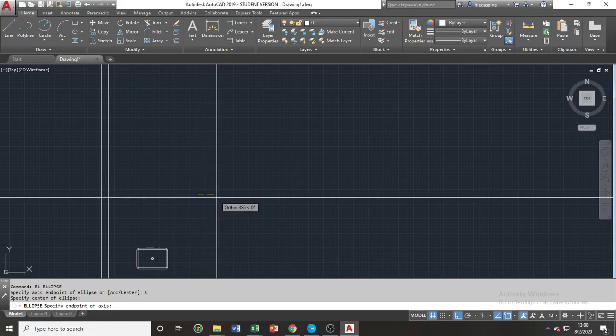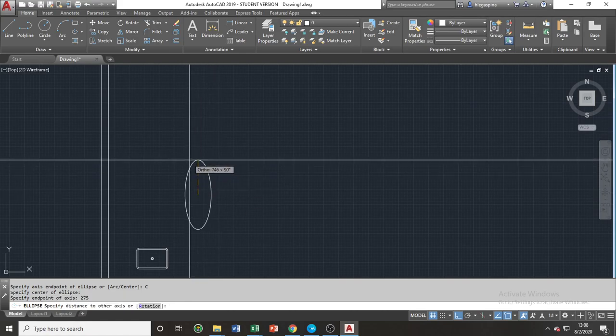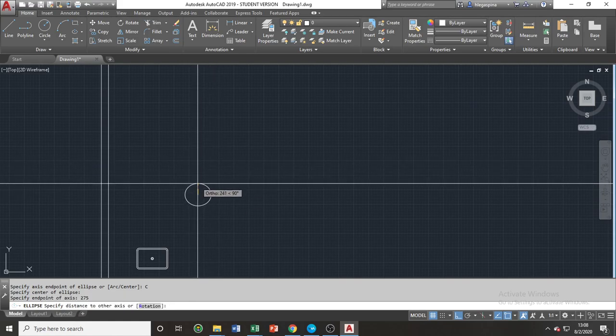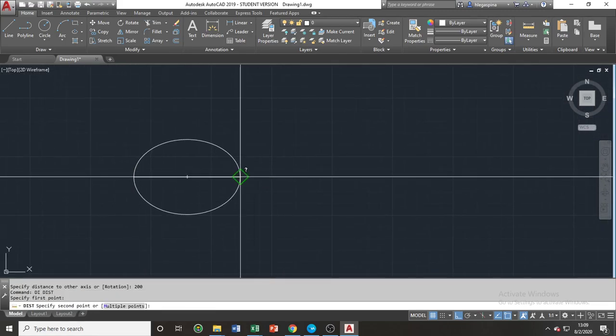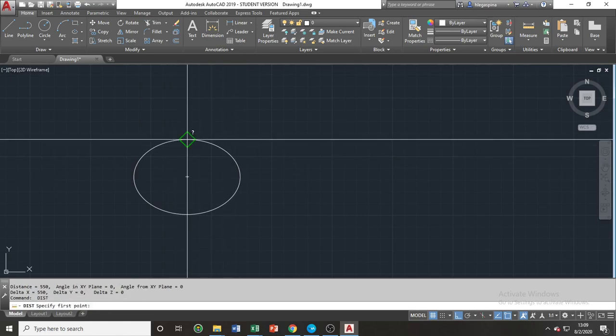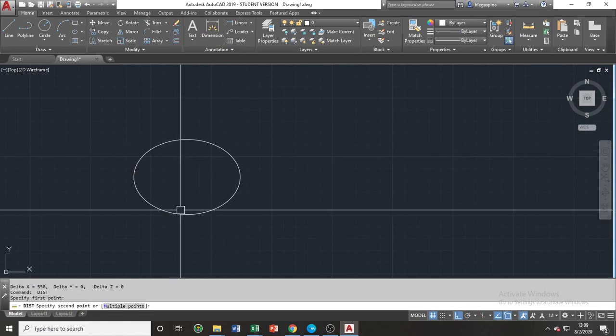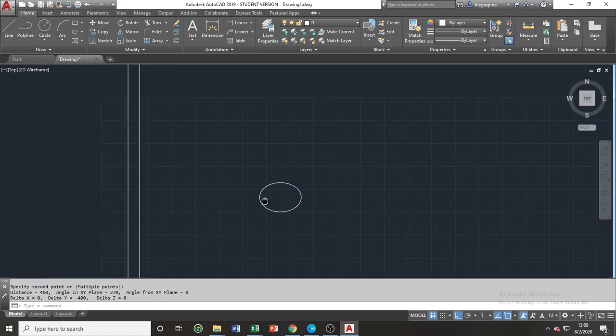So let's type first the dimension. So let's type 275 by 200. We now have a dimension of 550 by 400.